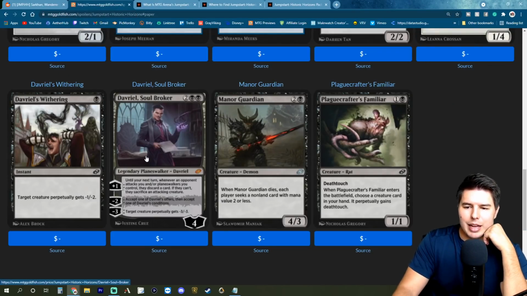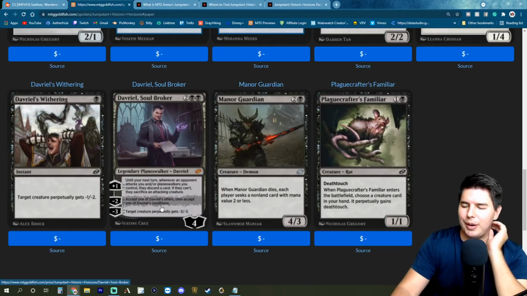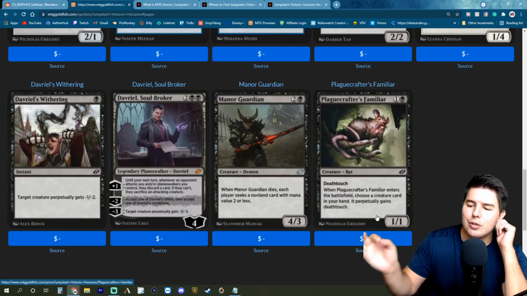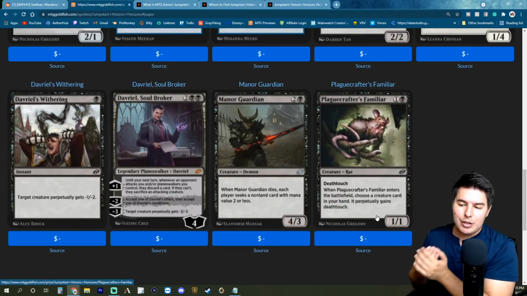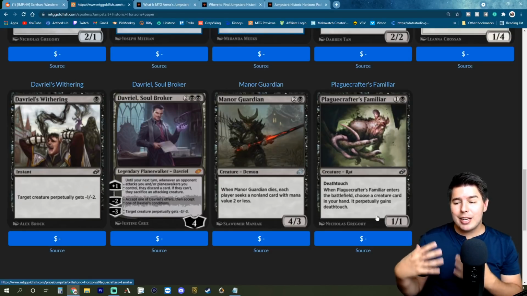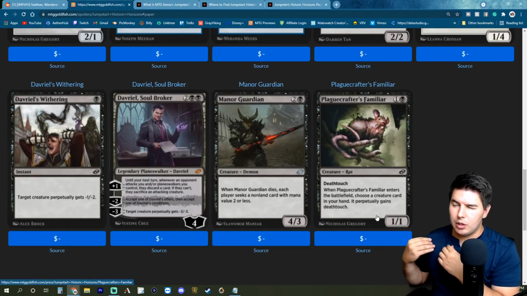So something like Davriel Soulbroker, which we'll talk about more maybe later. When it enters the battlefield, choose a creature card in your hand. It perpetually gains Deathtouch. So this has the ability to actually affect things in your hand, which I am actually a fan of if you are only doing it with yourself.